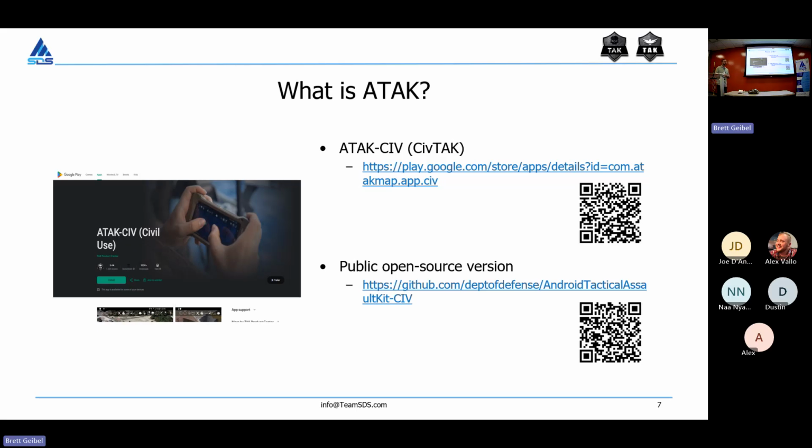I believe that is the route they're going. I don't know if they're also intending on taking down CivTAC as well. As of right now, it's still available. Well, I haven't checked today. As of creating this slideshow, it was still available. But I don't know the path forward for that.